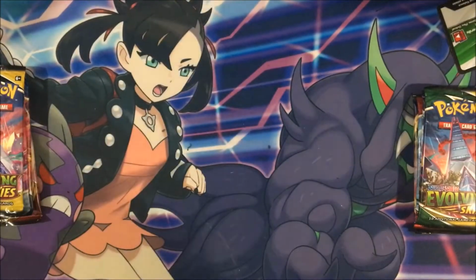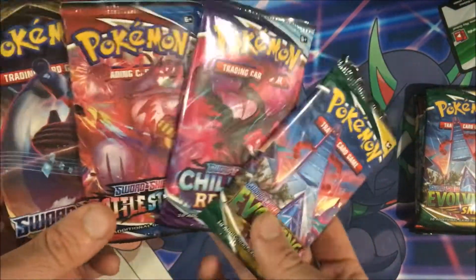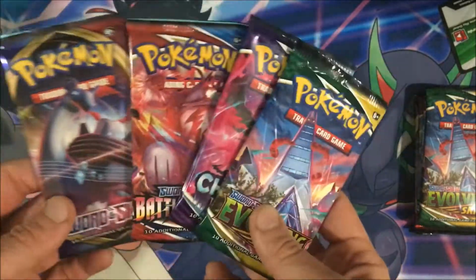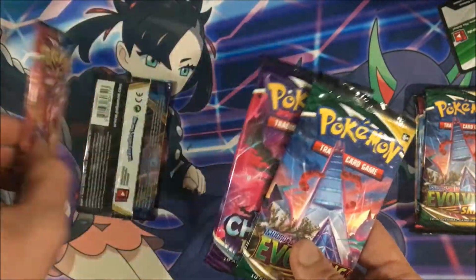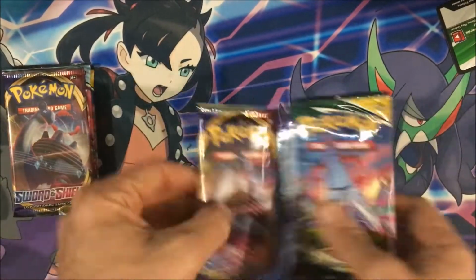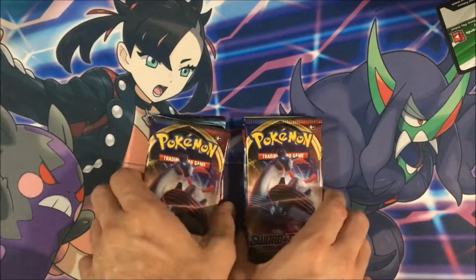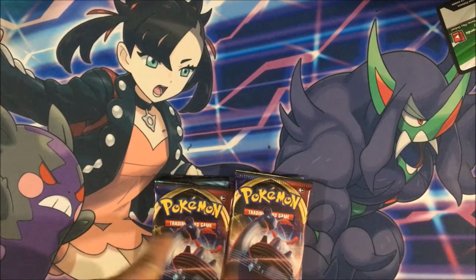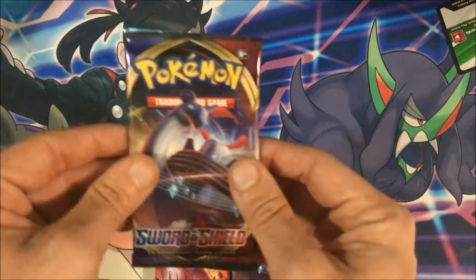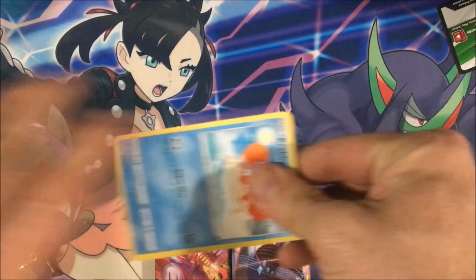There, good as new. Now I'm gonna go ahead and arrange the packs in chronological order from earliest set to latest set. We're gonna do the Sword and Shield first, then the Battle Styles, then the Chilling Reign, and the Evolving Skies for each tin in that order. Once again, we have Flareon on the left, Jolteon on the right. Both starting off with a Lapras pack art here.